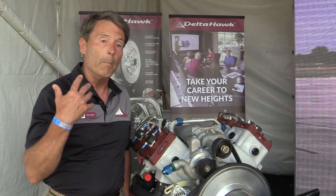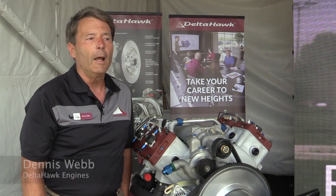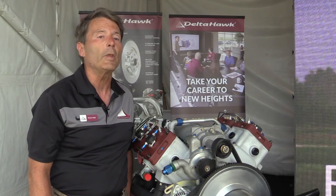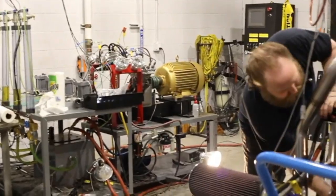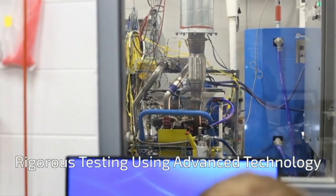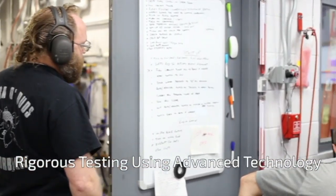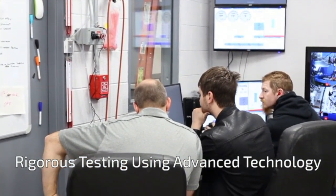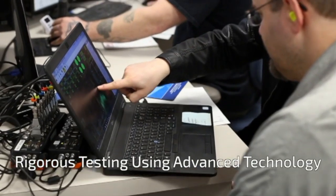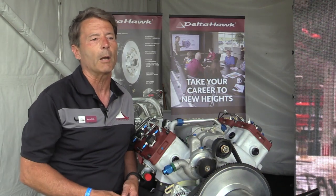Dennis Webb: We've been here many years. We've been talking about certification for a while, and this year we're very close. We expect to be certified by the FAA by end of 2019. A lot of good things have happened at Delta Hawk as far as performance improvements and endurance improvements. The engine was really good, but we weren't happy with it, and now we're very happy with it. We've passed a lot of internal tests that go way beyond what the FAA requires, just to make sure that this engine is — bulletproof is the word — once it gets to the marketplace later this year, and we're very excited about where we're at.